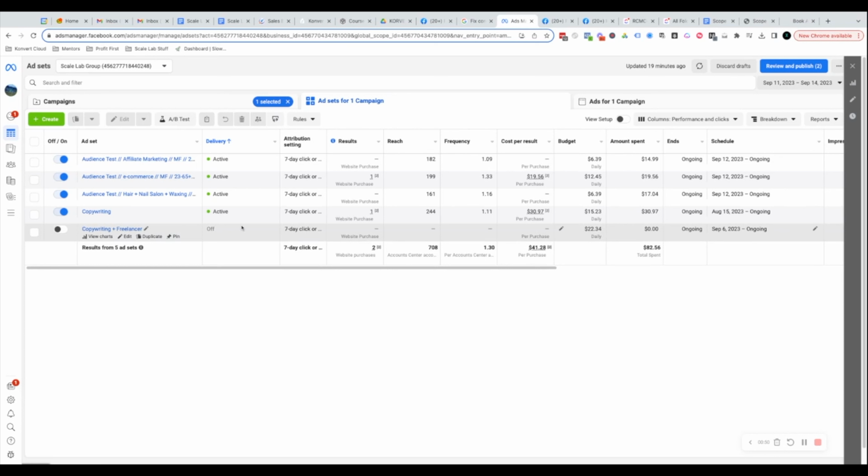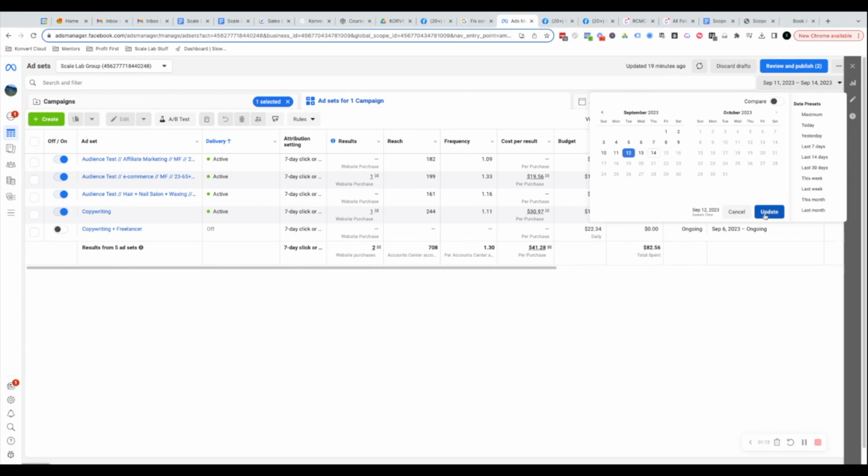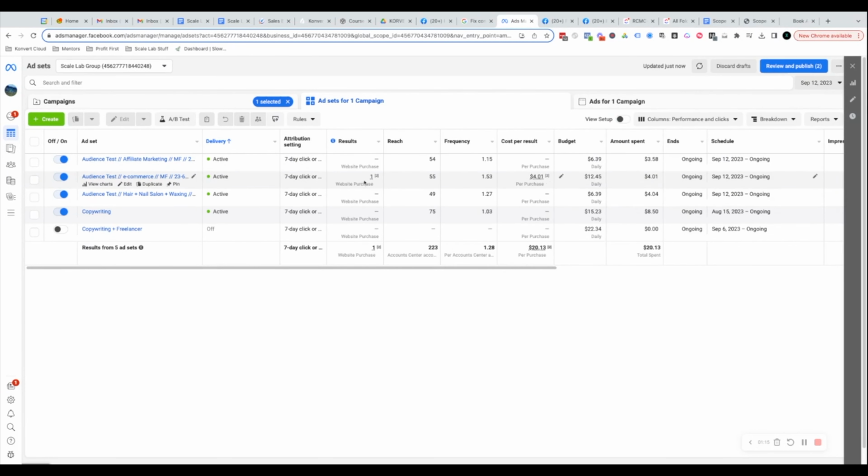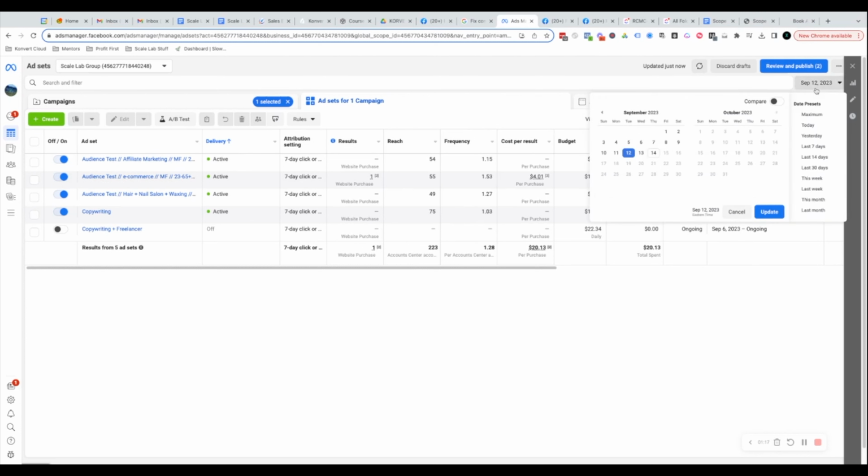And we used to be getting paid customers for anywhere around 50, sometimes more dollars, right? So it's pretty expensive to get a paid customer. We maybe broke even, sometimes we'd even lose money. And we realized there's really one big, easy test that you should be doing every single week if you want to get better results with your ads. We actually implemented this test, I believe, on Tuesday. So Tuesday we launched it, and you can see immediately, boom, we picked up one purchase at $4.